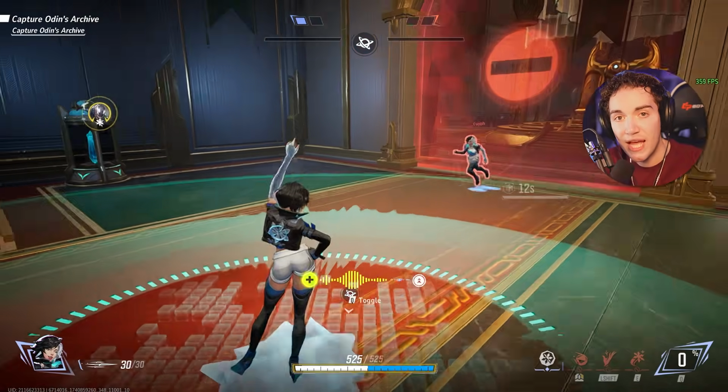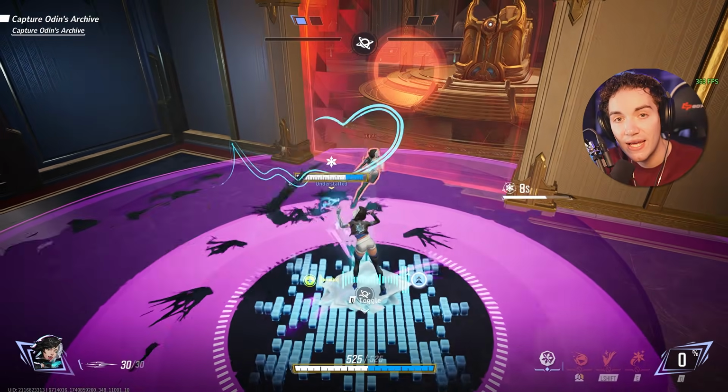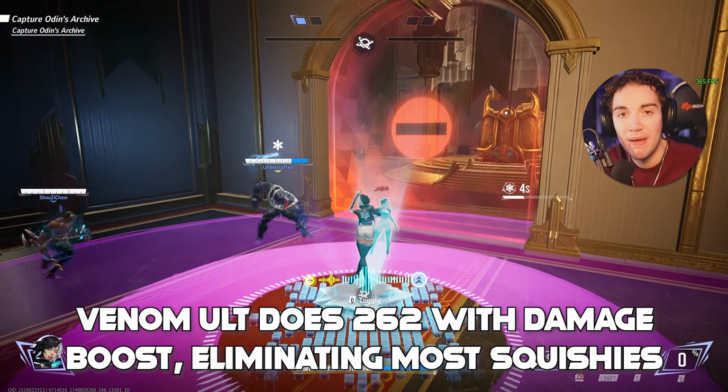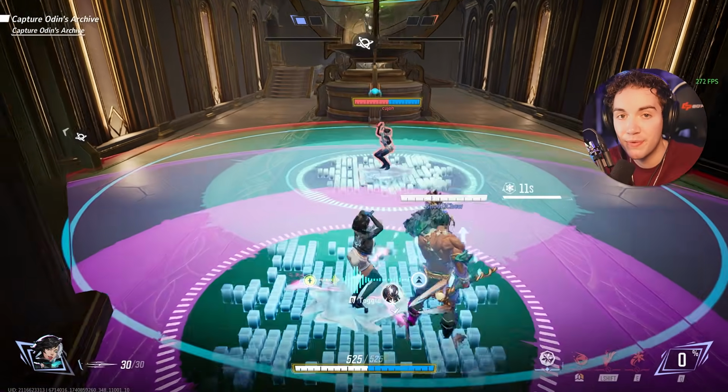This means that if you damage boost Venom's ultimate, it allows you to one-shot anyone he hits with 250 health, as it does 262 damage with the damage boost. Namor will one-shot through 275 health targets with damage boost as well.